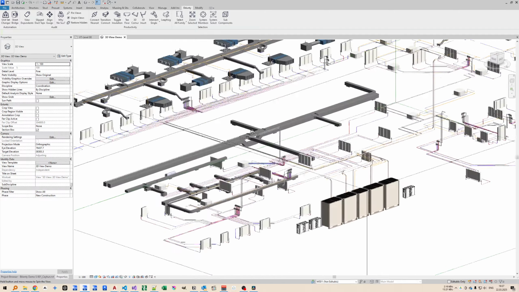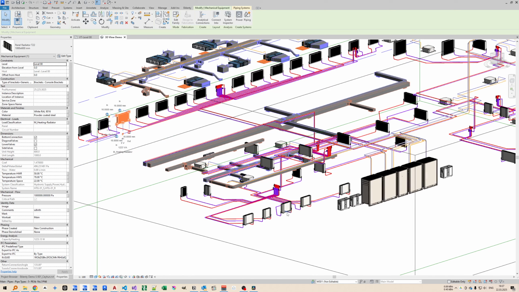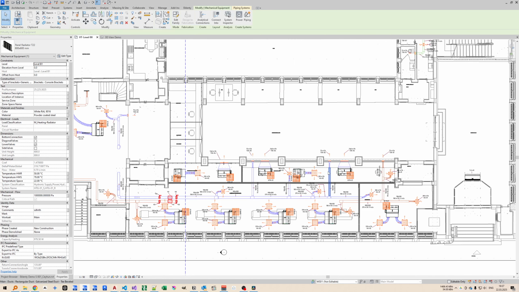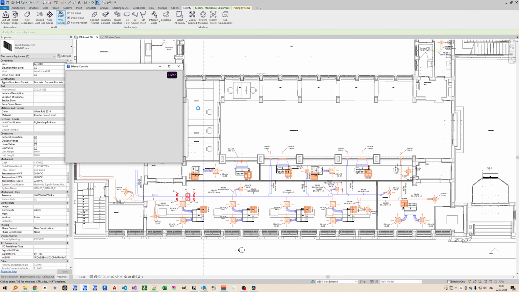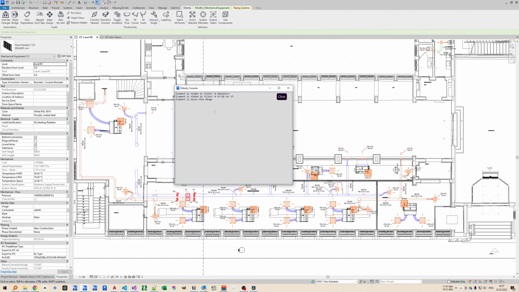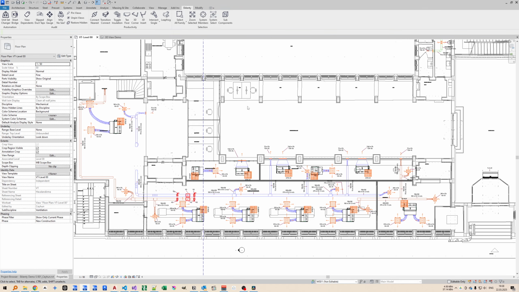So we can take a look at radiators, for instance, or maybe even radiators downstairs, right? WhyNoSee. Why am I not seeing the radiators? Element is hidden by filter, radiators. Element is hidden by filter, this filter, whatever the name is, and also the element is below view range. It will report all the combinations of the possible reasons why the elements are missing in your view. So basically that's what the WhyNoSee tool can handle.